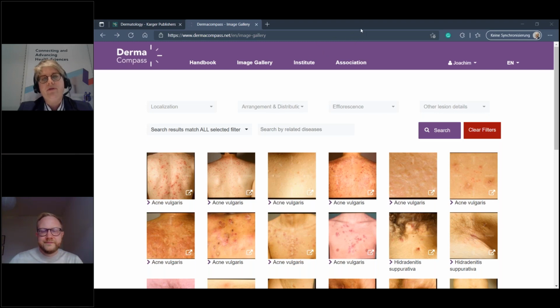Do you see specific regions of the world opting for the app rather than the web version? I wouldn't think it's a question of the region, to be very honest. It is still very tricky to predict what the acceptance of mobile apps versus desktop tools would be. There is a lot of thinking and talking about demographics, of course, but we also learned, just as others over the years, that age, where everybody thought younger people would be more inclined to use apps than older people, plays a role, but it's not a significant difference.